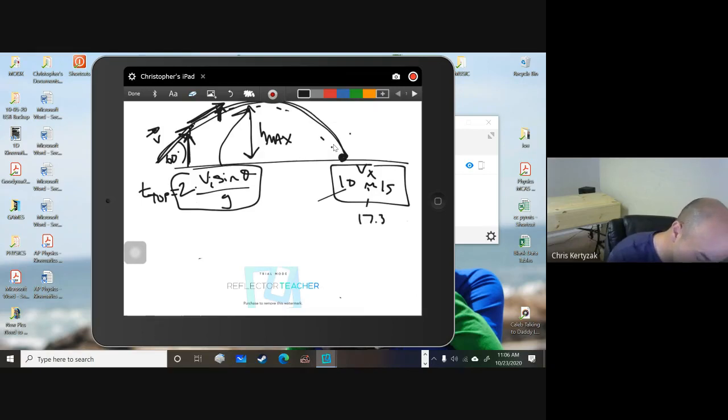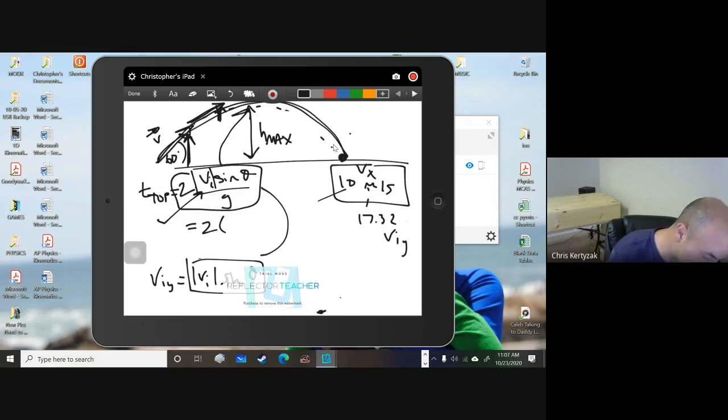I'm just going to write this down over here so I don't lose it. That was the initial y component. So now we're just plugging numbers in. 2 times the initial speed. This is the initial launch speed, right? That was the magnitude, because that piece up there is VIY, which is the magnitude of VI sine theta. So that VI is the magnitude of V. It's 20. In this problem, I happen to say it was launched with a speed of 20 meters per second.